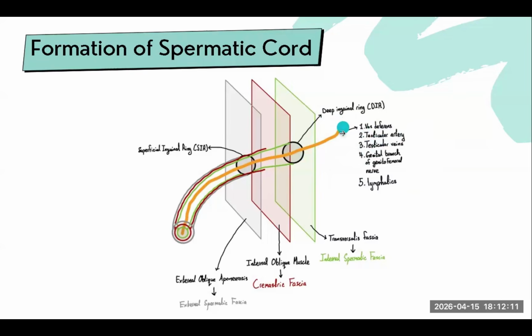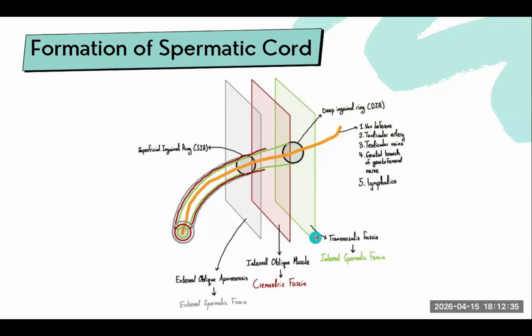The spermatic cord contents have to go through 3 different layers, many layers, but three different layers is all you should know. And as they go through a layer, they take a part of it and cover itself with it. So you can see it goes through this layer, takes some of the green, through this layer, some of the red, through this layer, some of the gray, and it forms this tube.